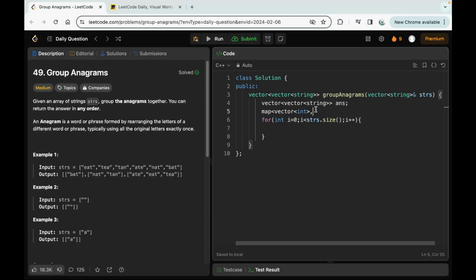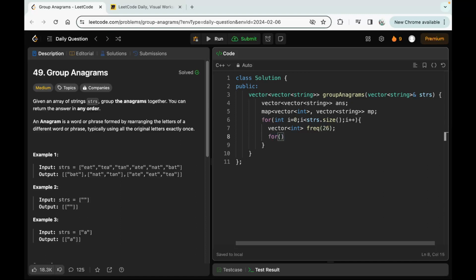We are going to store the frequency array in the first value of the map. In the second value of the map, I have to store the vector of string, right? All the anagrams which have the same frequencies of all the letters inside of them. So I'll create this map, and after this I have to take my strs of i, right? So I have to iterate in this particular string, the ith element of this strs. Before that, let me declare an int frequency array, and its size is going to be 26.